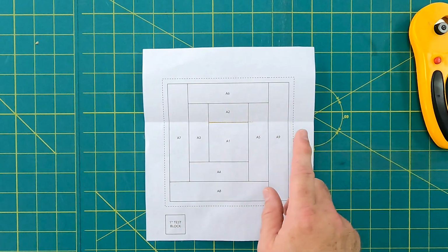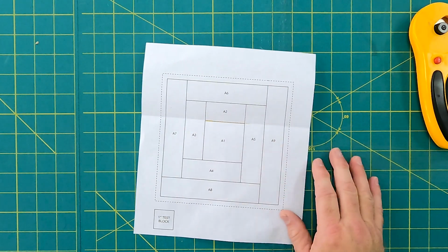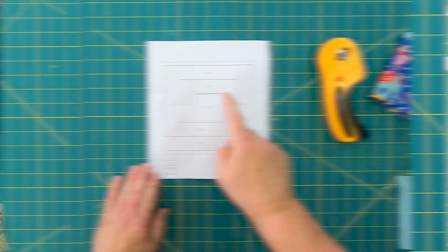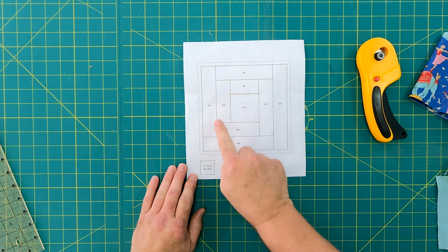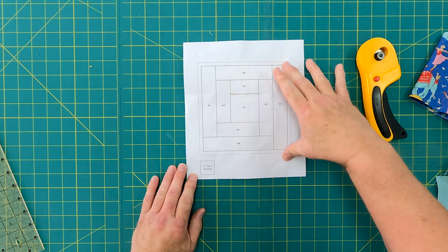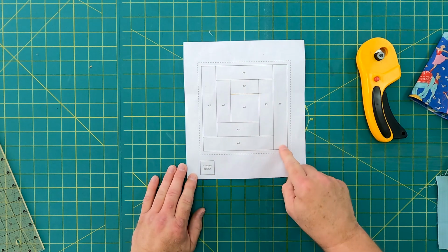We're going to pick another color to go here and then work our way around. So it's not going to take us very long, but I'll show you just the first couple and then we'll go from there. So we're going to work our way all the way around, and you can see we talked about this in last week's. You're going to start here and then you're going to keep building, building, building, building. Now these segments are going to get longer and longer, but that's going to be our longest piece right there.